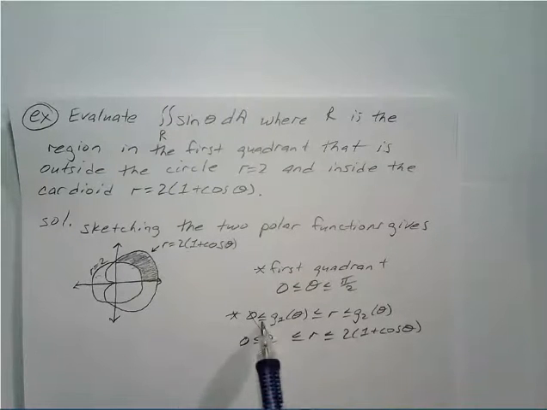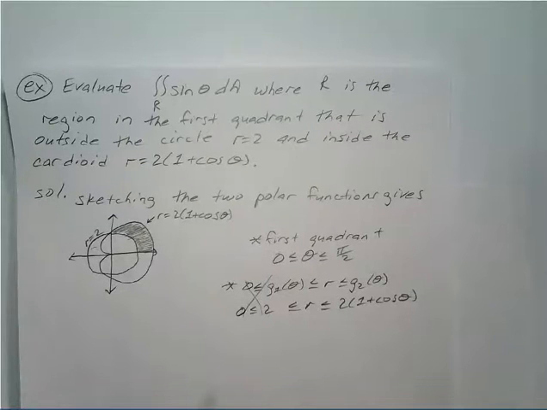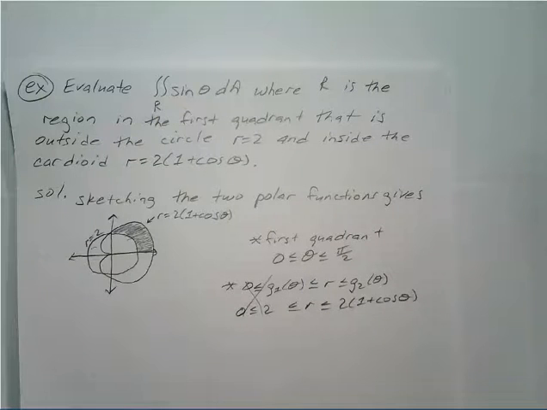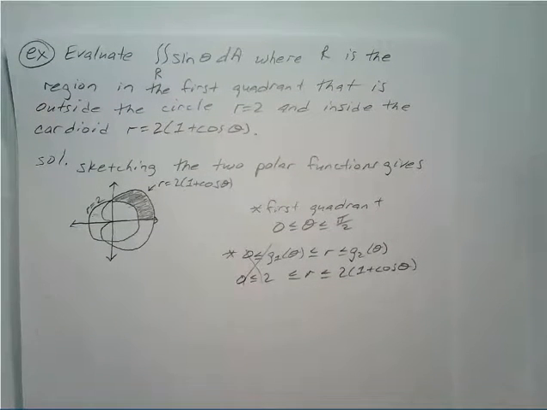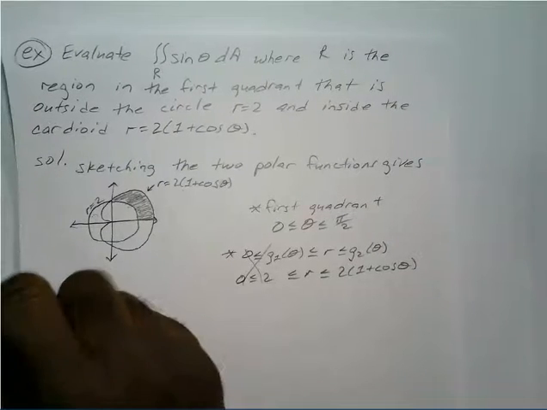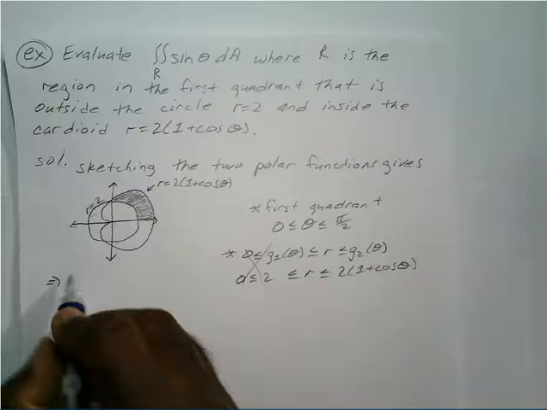And we really don't need the less than or equal to 0, because we know that 2 is not going to equal 0, so we don't really need it. Alright, so now that we have our boundaries, we can go ahead and start working out our problem. So bring that up just a little bit more. Try to save some space. Okay.